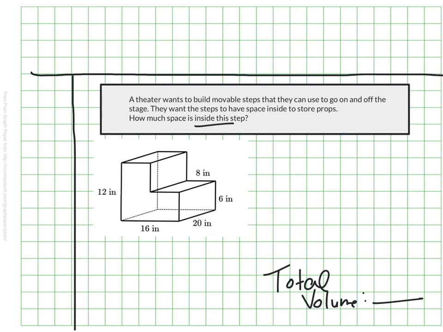If I were you, I would cut this into two sections. You can choose if you want to cut it this way or cut it in a different direction. But you're going to need to find the different dimensions that are missing, right? So there's some things missing here and maybe here. So kind of be aware of that. But find the volume of your two different sections and then combine it, and let's see if we get the same thing when we meet in class.